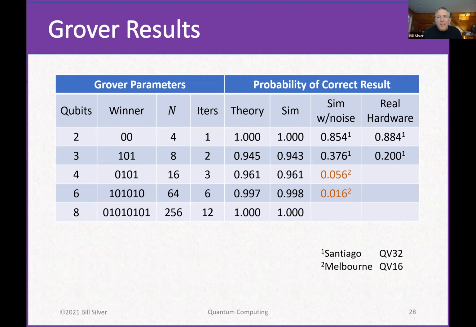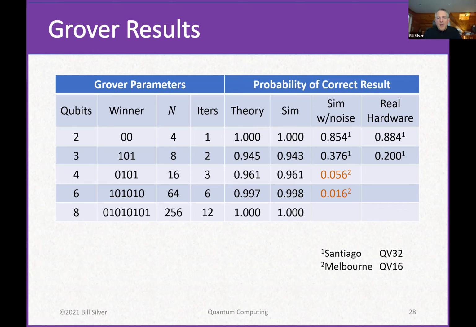When I run it on a simulator with noise, I get kind of what you saw before, because I just ran those 2 and 3 qubit states. When I run it on 4 and 6 qubits, the results are indistinguishable from actual noise. In other words, this probability that I get with 4 qubits, 0.056, that's just if it was complete noise. That's as if I'm just throwing darts at a dartboard, okay?